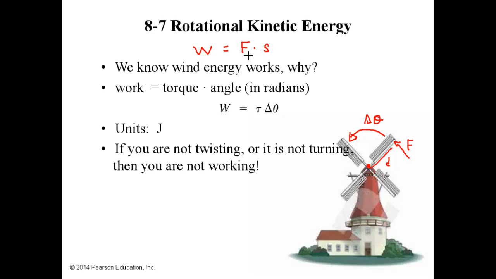then simply taking everything we know about forces, torques, distances, and the relationships between angular and linear, we can go ahead and come up with the work is going to be equal to the torque that was applied, as well as how long it was applied for. The angle will, of course, be in radians, and very similar to the translational amount of work, the units are still going to be joules.